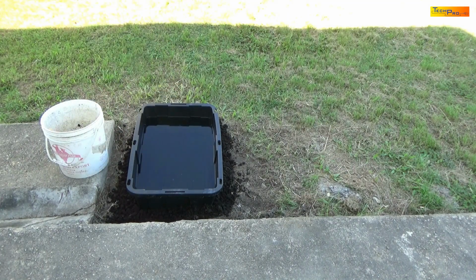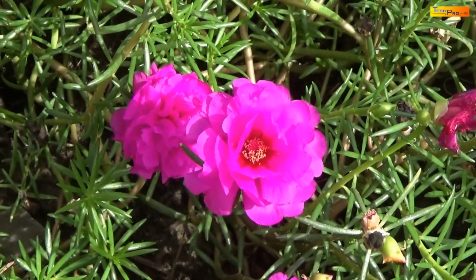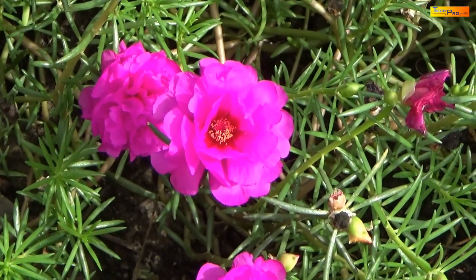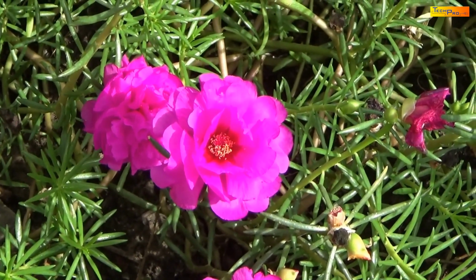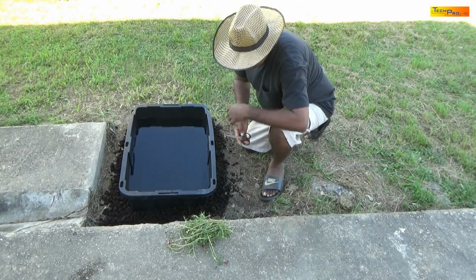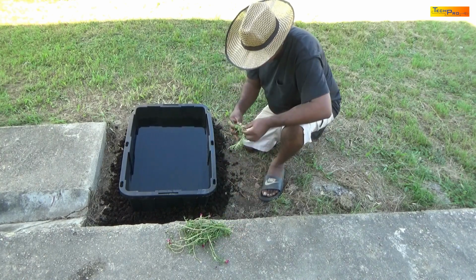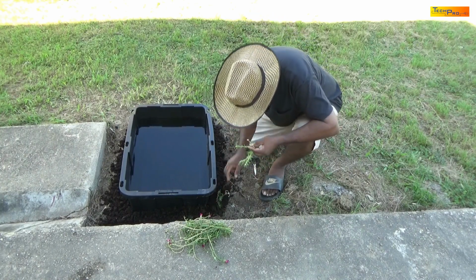The manure has been placed all around the tub. It's now time for some beautiful plants. I will be using some of this beautiful Jump Up and Kiss Me around my pond. The plants do not need any special preparation. Simply cut the stems into 3 to 6 inch long pieces and stick them into the fertilizer or manure.